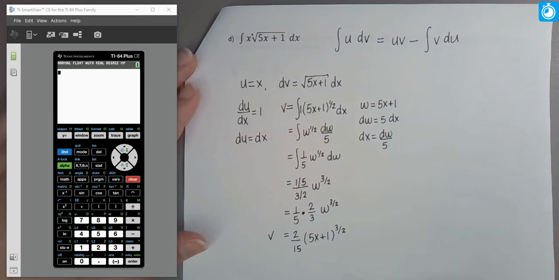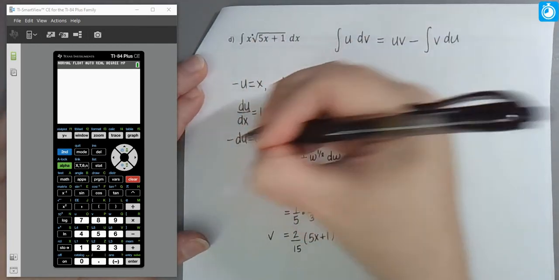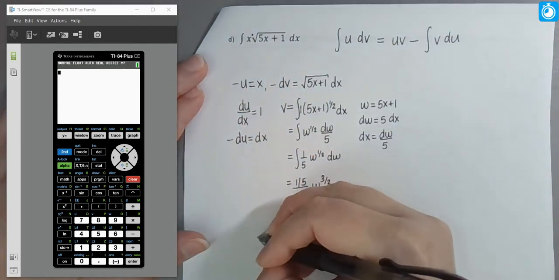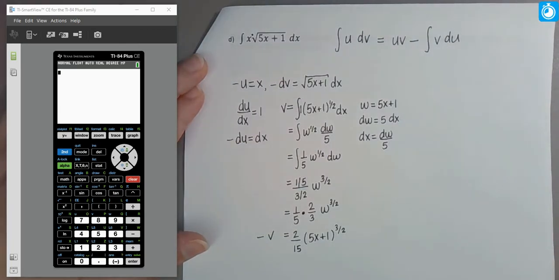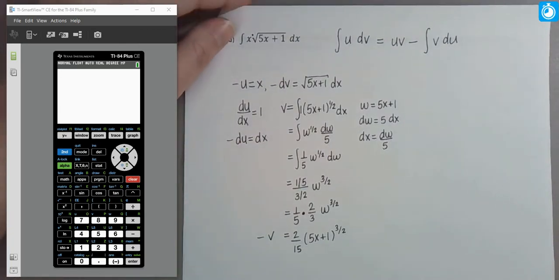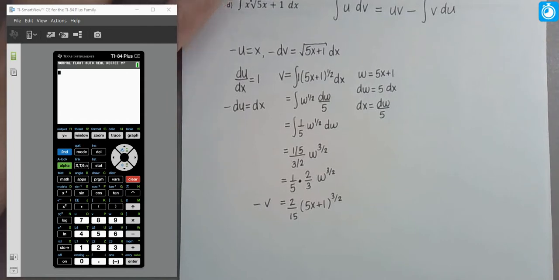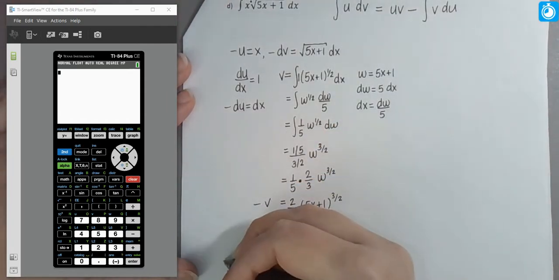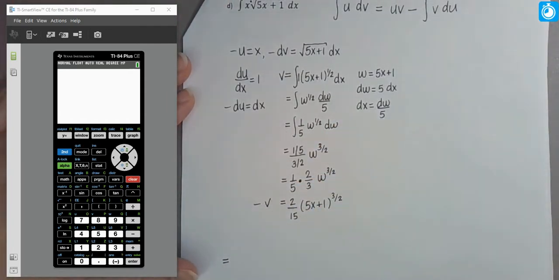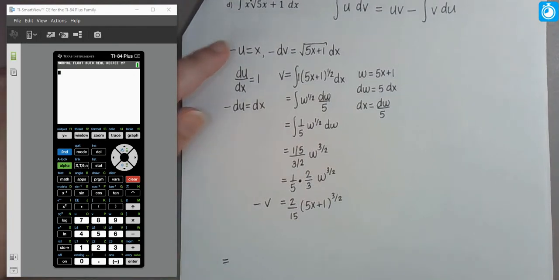Okay, so we have our u, we have our du, we have our dv, we have our v. Let's plug them in and let's see what happens. And again, it may work, it may not. It's really just going to depend on how the pieces fit together once we start to put them into the formula. So u and v, we can always do that part.